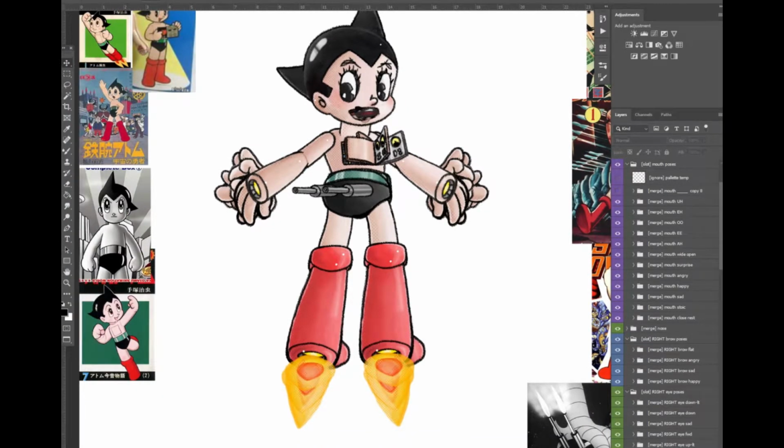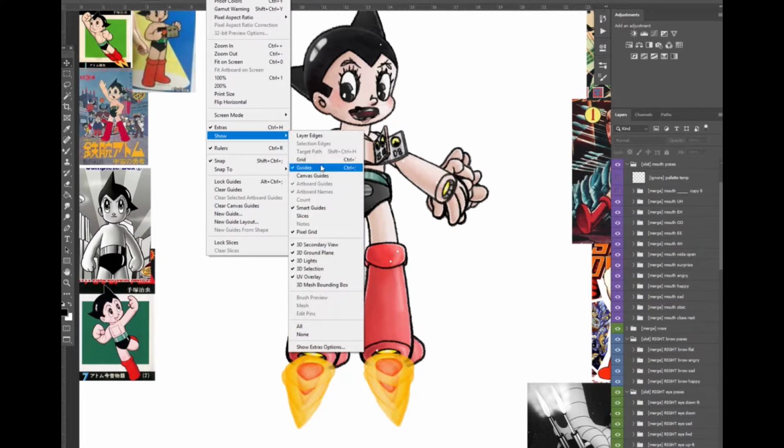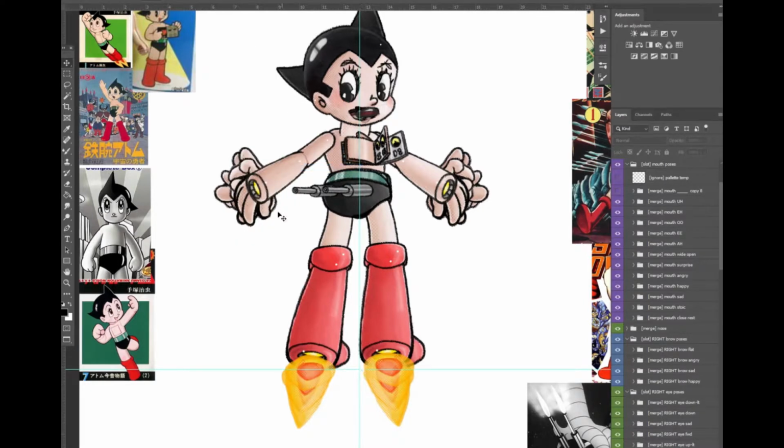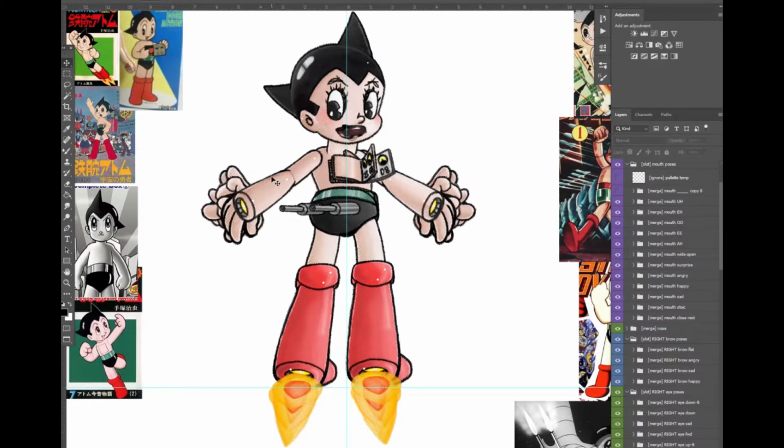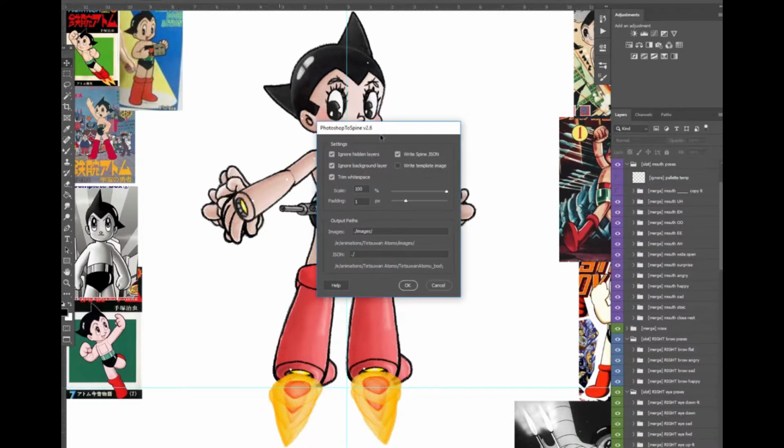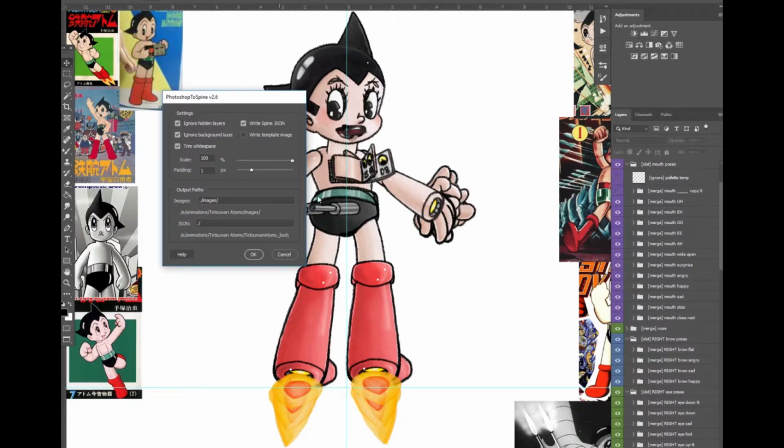Let's view my guides right there. I have used, oh, looks like I may have to redo it. But basically taking the 0,0 marker and placing it about there. That's where I want my 0,0 marker. And that will help inform the script, will help inform the JSON file where the 0,0 marker is for the character, and it'll be the 0,0 mark in Spine. All right.